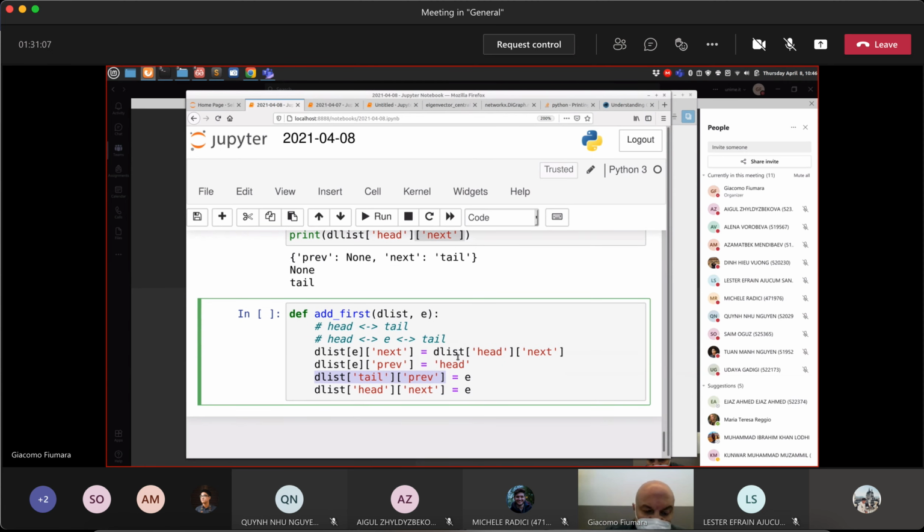We must take the old next pointer of head. This was the old next pointer of the head, and it must become the new element's next pointer, because it must stay in between. The previous is head because we must insert our element immediately after head.